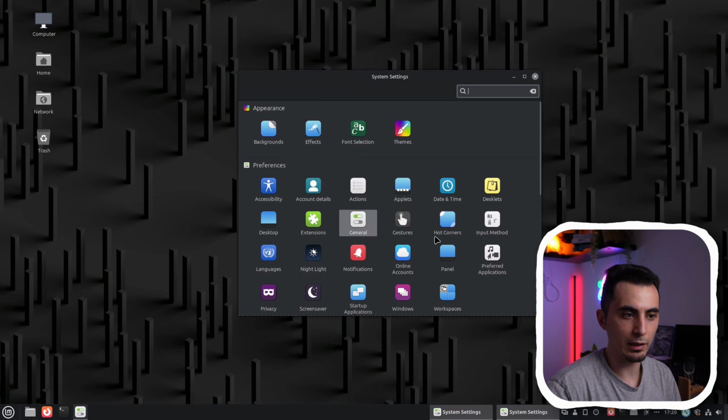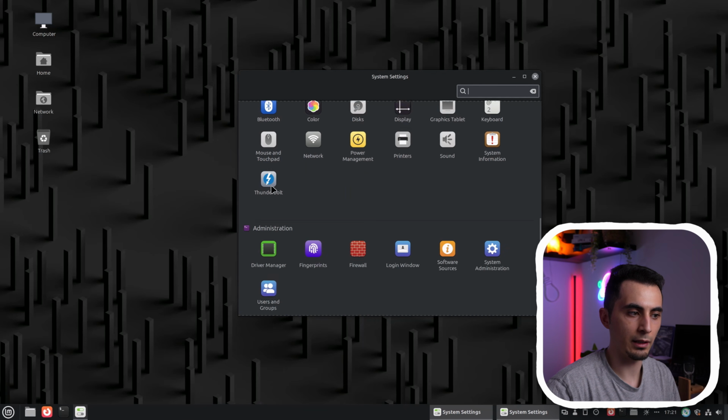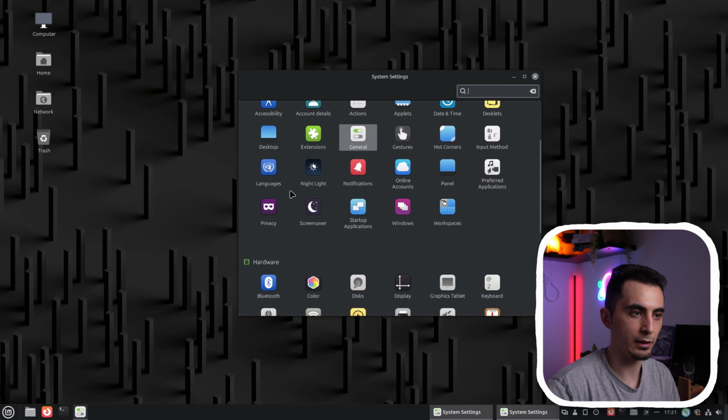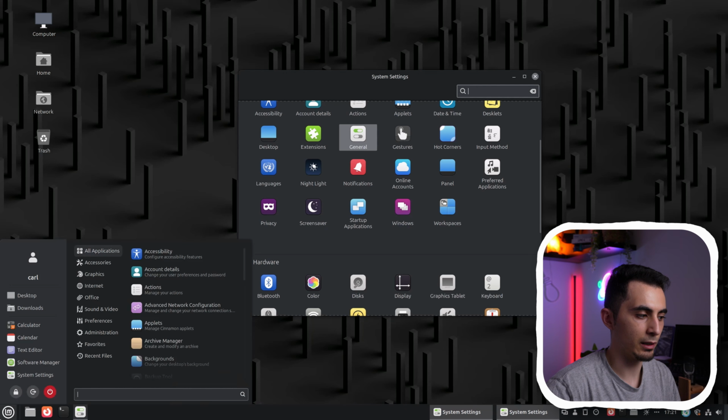Okay, overall it's customizable, much more than GNOME for sure, but not as much as KDE. And even though it's simpler than KDE, I think customizing KDE itself is a little bit less complicated. I mean, I really hate the settings app. You have many things here, and the same entries are in the start menu. I don't like it this way.